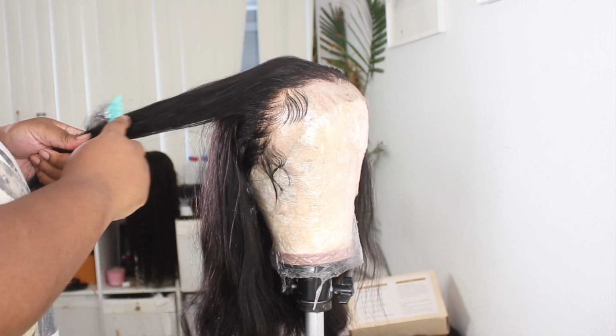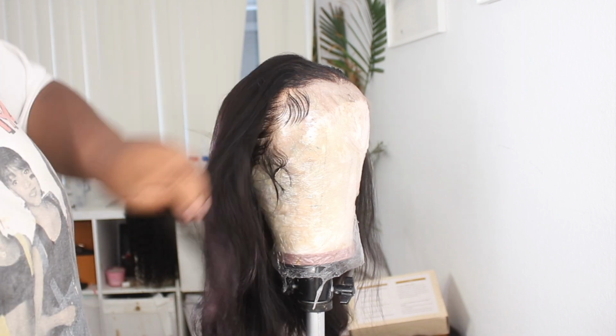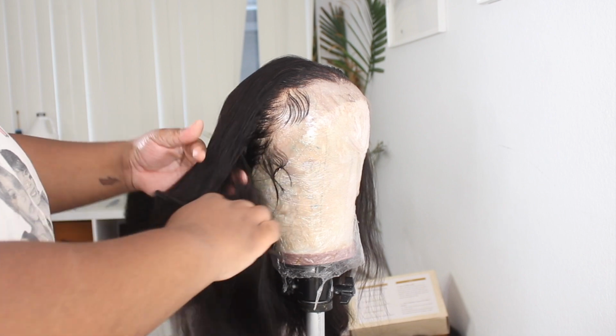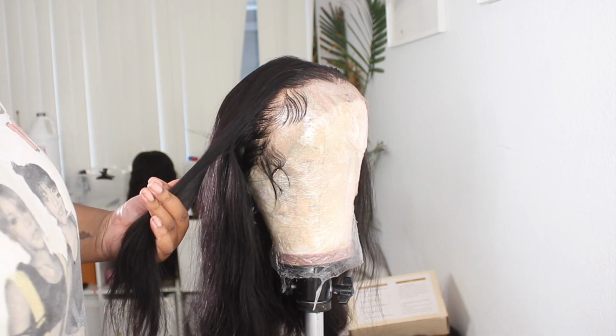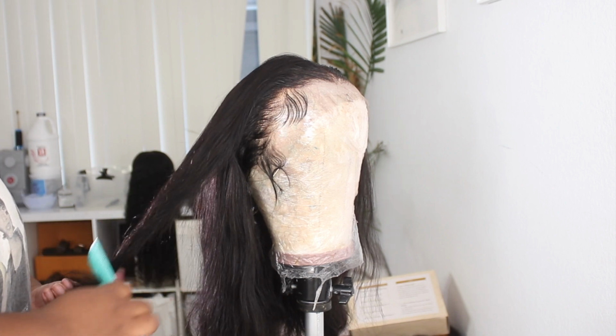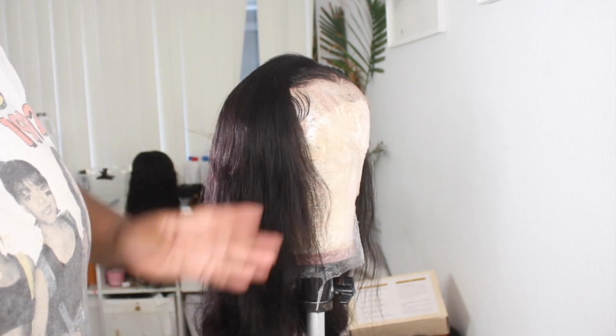So now I've washed the bleach out of the hair, and I toned it with Fanola No Yellow Shampoo, and this is the hair dry. I did not have to pluck this hairline. It was already pretty decent for me. All I did was go in and do some baby hairs, and I'm doing light little framing layers. Again, I'm learning how to do that as well.